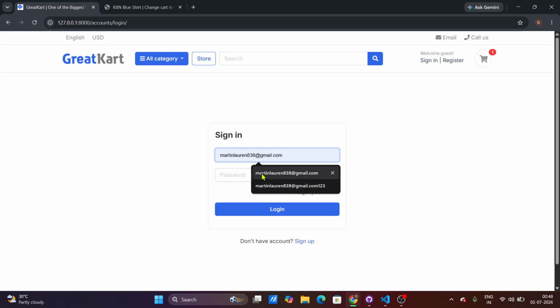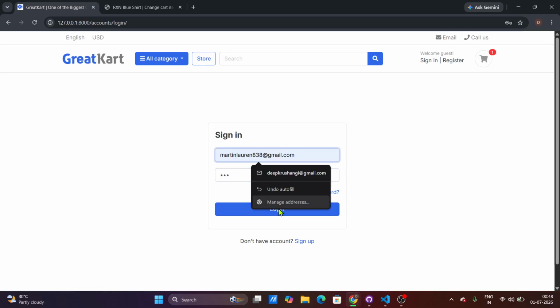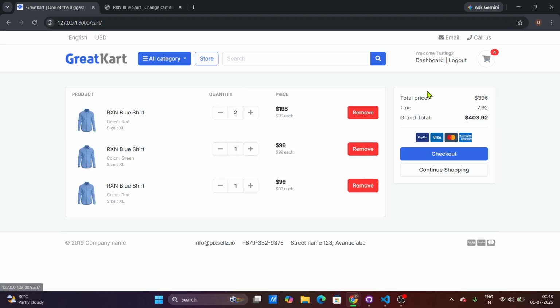If we log in, then it should convert the quantity to 3. Now let's see what happens. So instead of converting the quantity to 3, it is creating a new cart item for the red Excel.